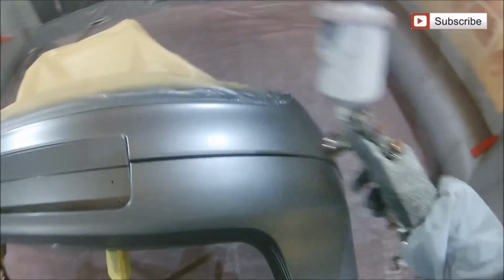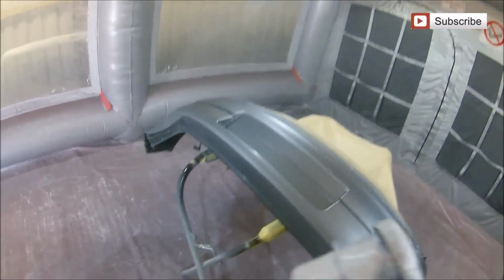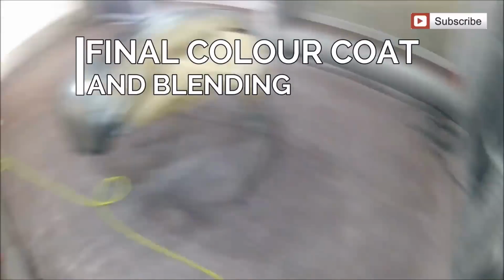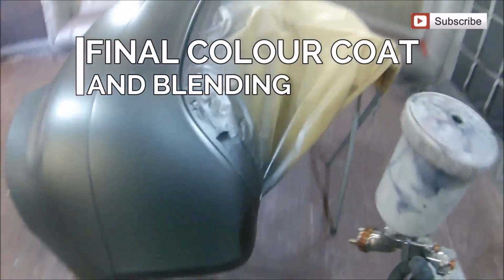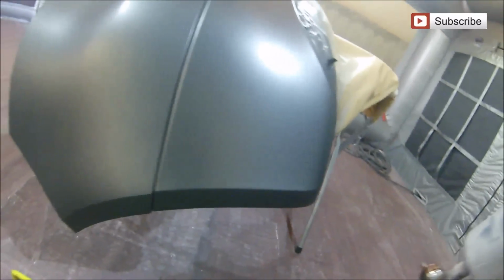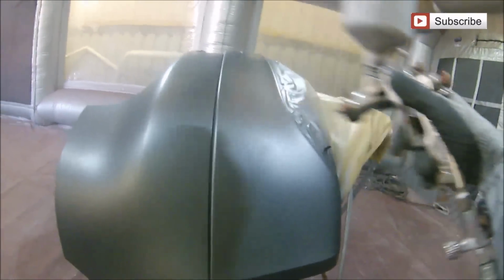This is purely to make sure that we've got the colour down on the bumper and that everything's looking really nice and even. So the final stage now, what we're going to do is put the final colour coat on this, and basically at the end of that give it a little bit of a drop coat and a blend coat. Now, one thing we are going to make sure when we're doing this is that we keep well away from those edges where this bumper touches the car.